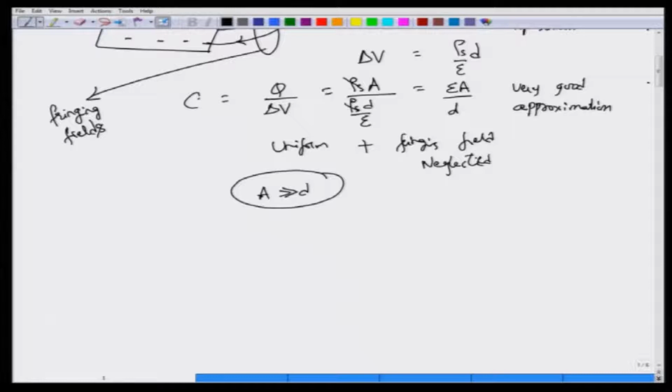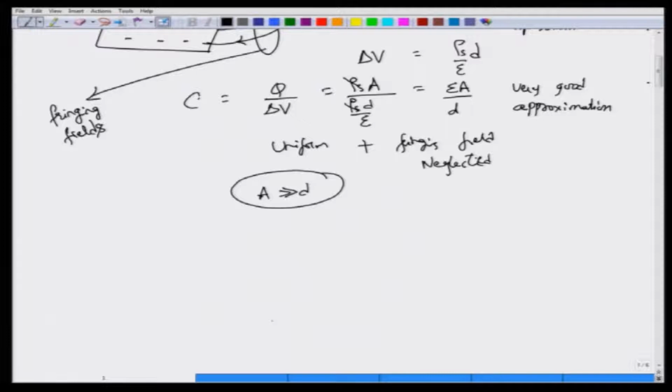It turns out that including fringing fields in a closed form expression is very difficult. Therefore, what we normally do is use a numerical method such as the method of moments, a popular method, to find the fringing fields. We calculate the actual charge distribution by taking into account the edges, and from there calculate the charge enclosed, calculate the potential difference, and calculate the capacitance. It can be shown that those calculations correspond much more closely to the experimental values. This epsilon A by D is valid as long as A is much larger than D. Say A is about 10 times the separation, then this expression is very good.